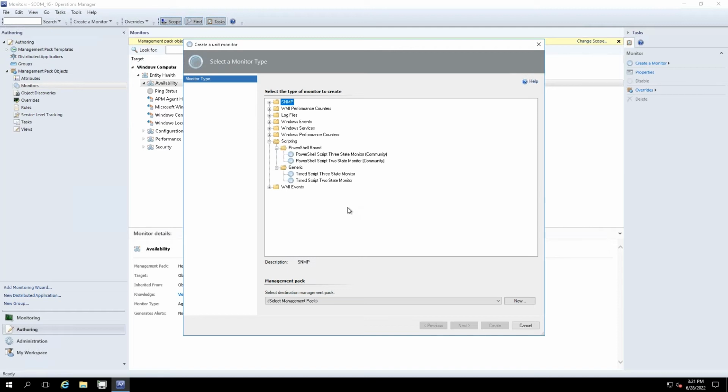Mm-hmm. And then worth mentioning, we won't really dive much into it, and there is definitely plenty of information online, both on the SCOMathon site as well as Kevin Holman's blog or many others: you can use scripts. This one, I would definitely make sure you think about a little more before you implement, because there is a cost to running scripts, but they can do anything that someone can describe to you. If this condition shows up and I can view it in PowerShell, you can just run that script every 5 minutes and check for this condition and return it. You need to think that there is a cost to launching the PowerShell. We've seen a couple people where they'll turn it down to 1 or 2 minutes, which SCOM will allow you to, but it's one to be careful with.